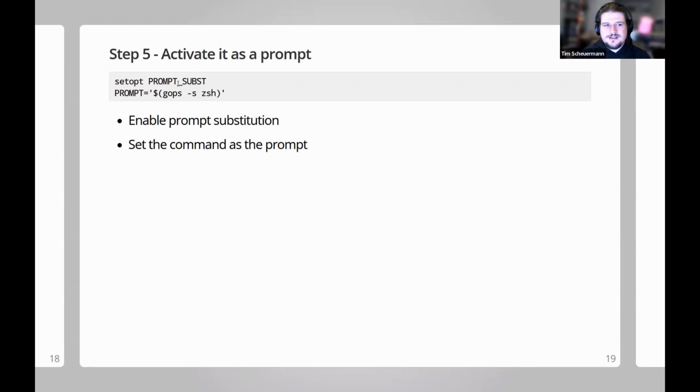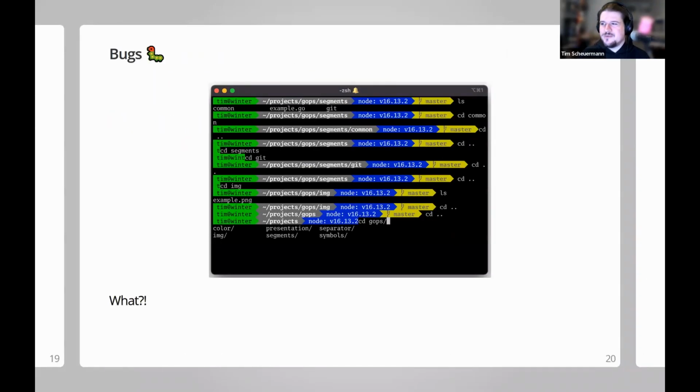And in the second line, we just set our prompt to the call to our project. In this case, I started on Bash, so I added later the option to set the defaults for a specific shell. And then we try it out, and it works almost.